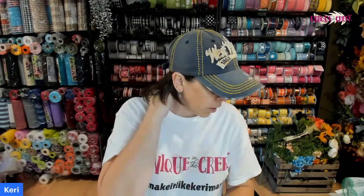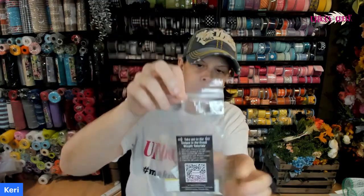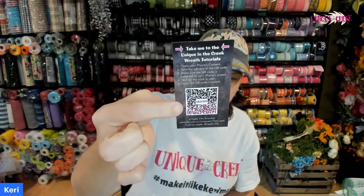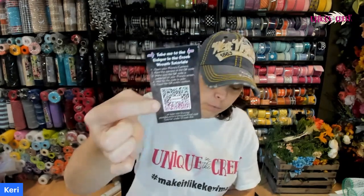All right. Now I'm going to show you how to make just one, because the second one will be made exactly like the first one. But also in the kit, you get this cool little baggie, which gives you this card that if you use your phone, scan that, it will take you to all the Unique in the Creek tutorials on YouTube, or there's a link at the bottom.